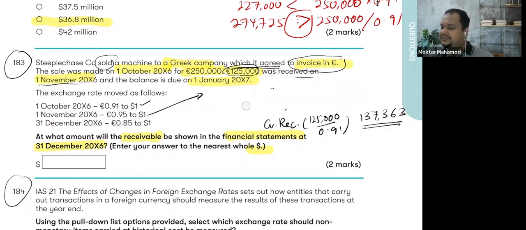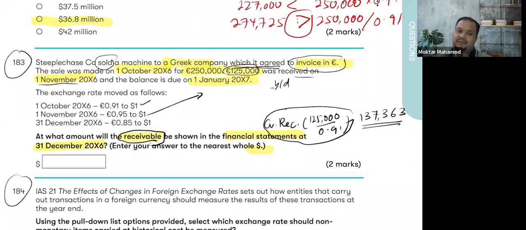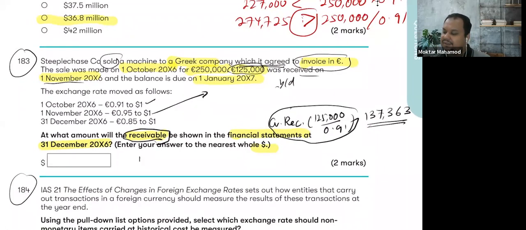So my advice previously, when it comes to the year end, you can start with balance brought down. It doesn't matter. Or you already know this question, it's much easier. What will be the final receivable balance? We don't need to find the exchange gain or loss. How to get the final balance receivable? The balance is already fixed, only €1 to 5 left, because they have paid 1 to 5.